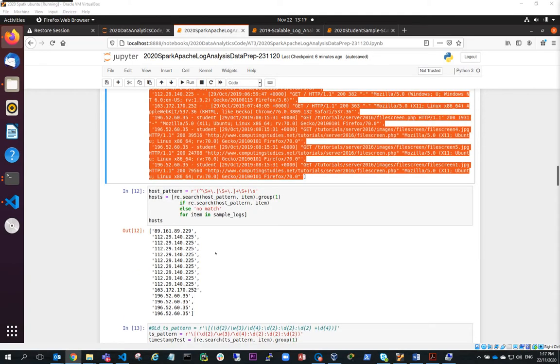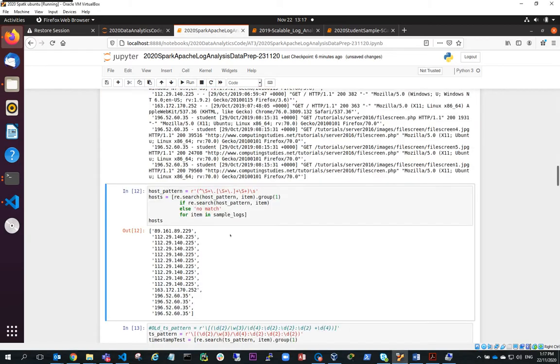Here we can create a host pattern. This is a regular expression pattern where what we're looking for is the host name. We want to extract the host names out and put them into hosts.